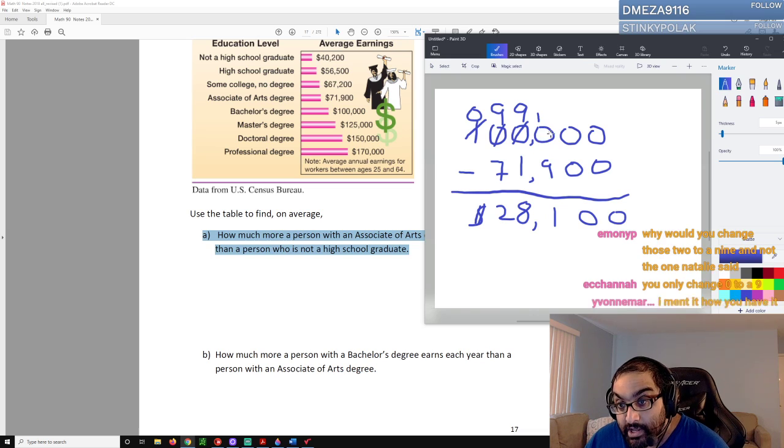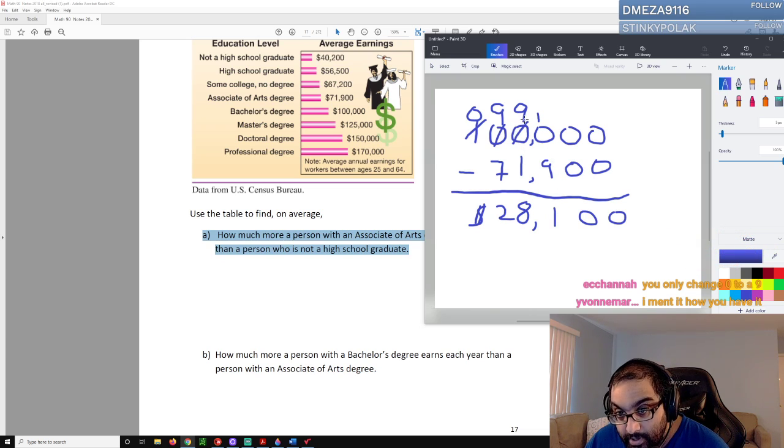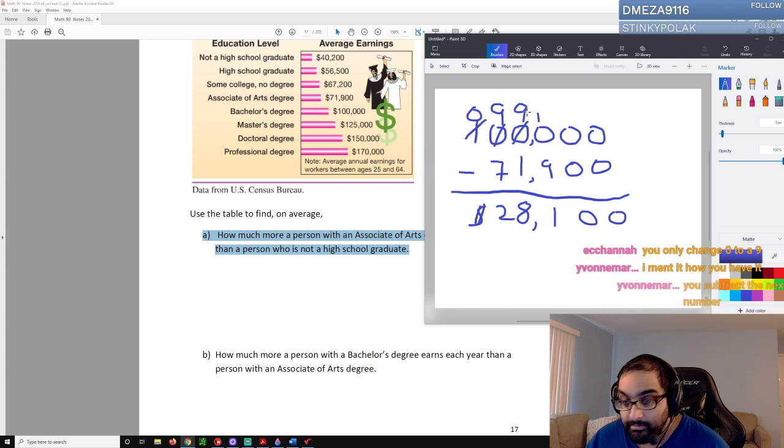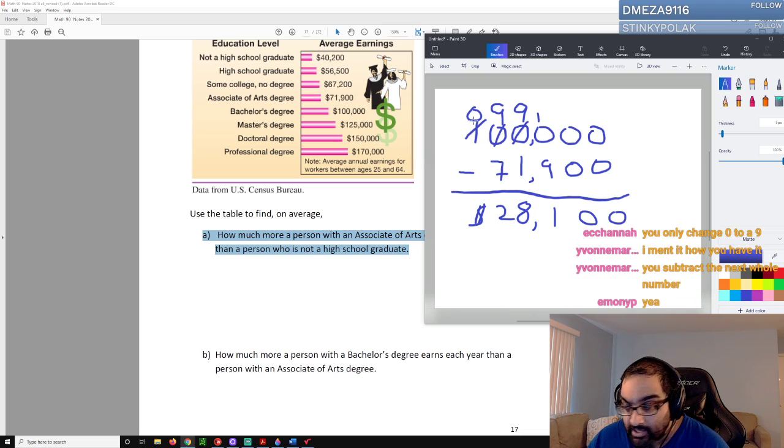So that's why we're making this 0 a 10. And then you have 10 minus 9, which is 1. But then you have to borrow from this side here, so this 0 becomes 9, because now you've fallen into the exception. And then you have to borrow again because you still have the exception here. The 0 becomes a 9, and then you borrow again, making that 1 a 0.